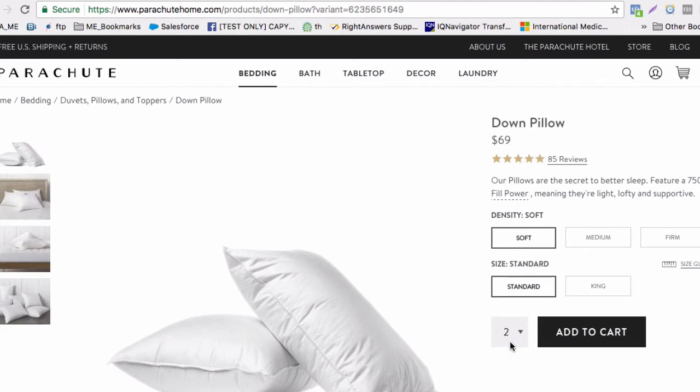I need them. Let's just accept it. And they're both going to be soft, and I'm really happy. So I'm about to add this to my cart. Now, what do you think is going to happen when I click this button? I'm going to lose a whole bunch of money out of my bank account. That's going to happen needlessly.